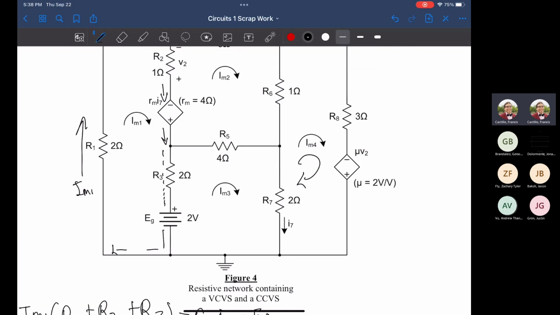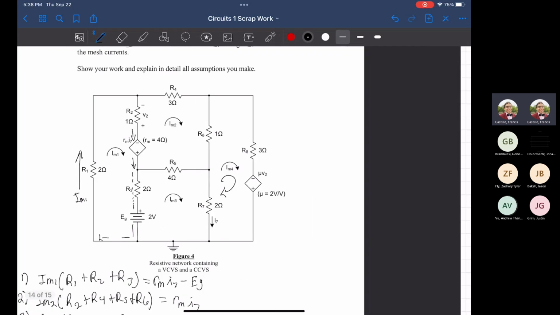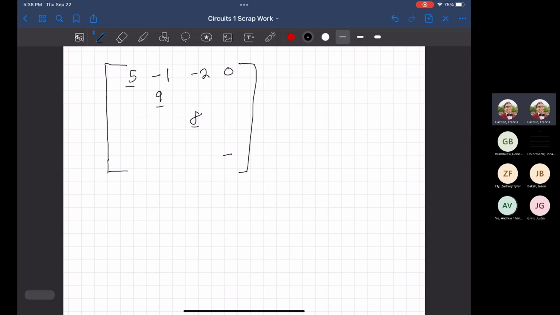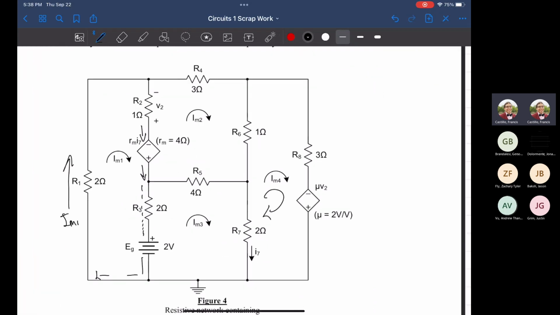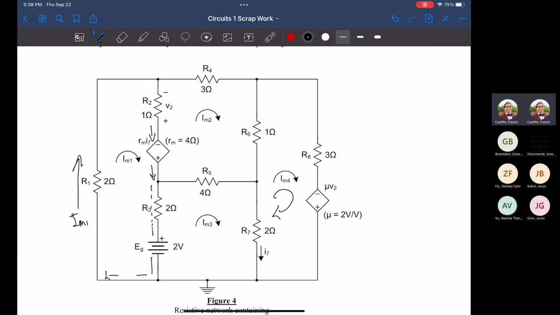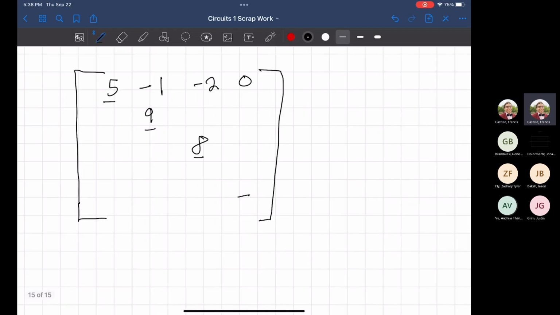So mesh 3, R3 plus R5 plus R7, 2 plus 4 plus 2 is going to give us 8. So then we go here. And then abiding by the same rule, we're going to find the total resistive sum in mesh 4, 1, 2, and 3. It's going to get us 6, and we have those done there. Now let's figure out what is being shared between all the meshes, because we have to examine all of them either way.